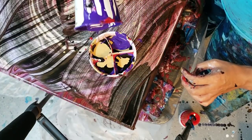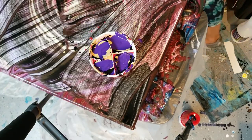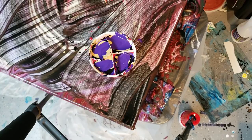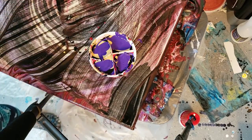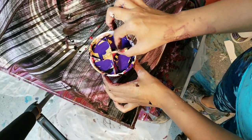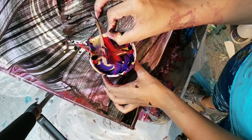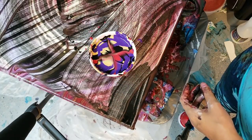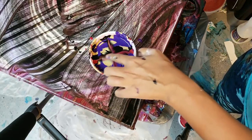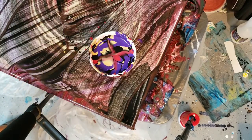So I've remade this video like three times, because I think it was that Artist Loft that I didn't really like the center that much. But I think I'll probably splice pieces together. So now that I've done this part, I'm just going to literally wiggle this and just wiggle it out. And you see how it leaves that star in the middle there? So now all my paints are separated, but together.